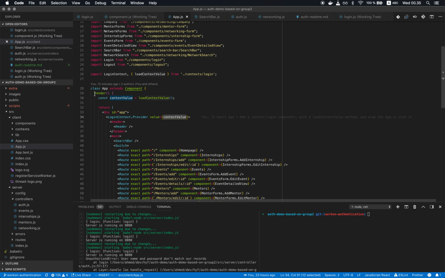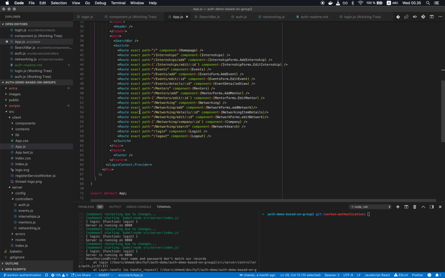And notice that this is in the render. So whenever a change happens in app.js, it will fetch the updated value from the context. So if I log in or log out, this gets updated. So the value in the context gets updated, and it becomes available to every component in the whole app. And that's how it's going to be reactive immediately.